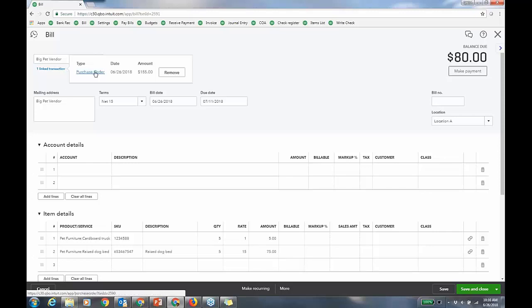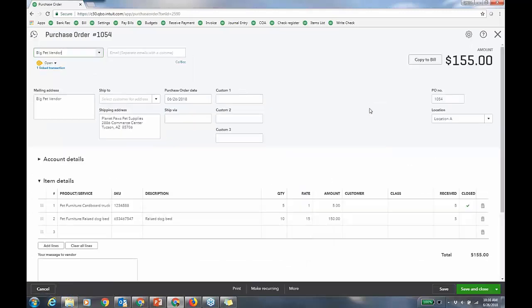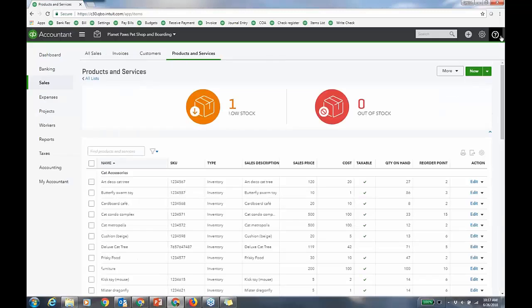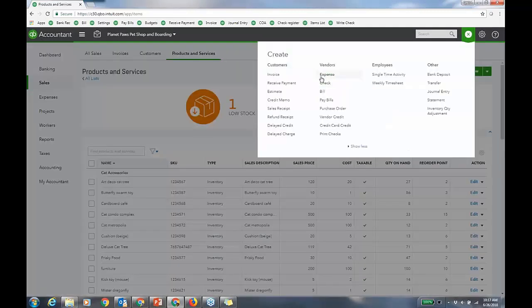So I'm going to go back to the purchase order, and as you can see down here, these are closed, and I've received 5 against the 10 I ordered, so I still have 5 left to receive. So it gives me another option to copy a bill, or if I was going to a credit card expense or a check or something under the plus sign, right? I put in the vendor name, it's going to say, hey, you've got open purchase orders in the drawer, and then I can move it in, right?